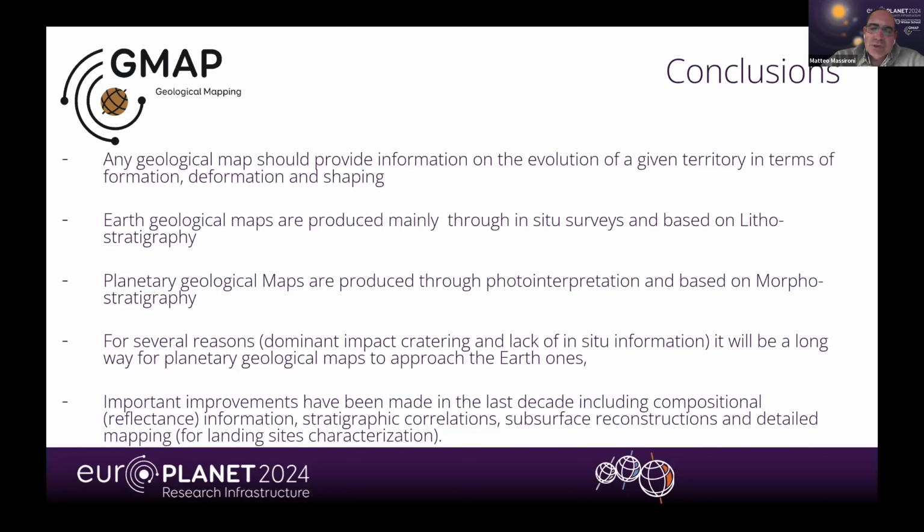So including compositional or reflectance information within the geological map, including straightforward stratigraphic correlation and stratigraphic analysis of sedimentary sequences, for example, on Mars, and some studies that aim at reconstructing the subsurface geology of planetary surfaces using different kinds of geomodeling software, and finally the detailed mapping, which is one of the most important advanced focuses of this winter school that aims to characterize the landing sites.